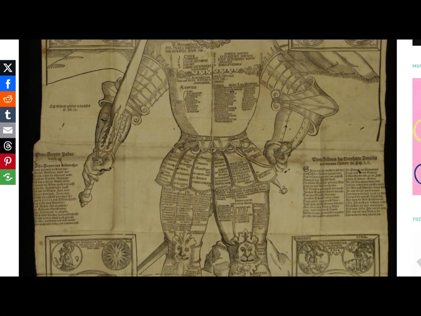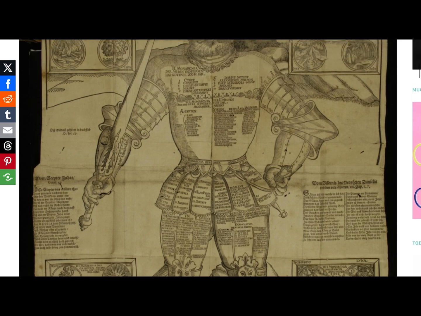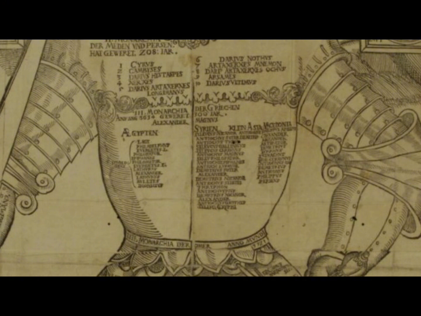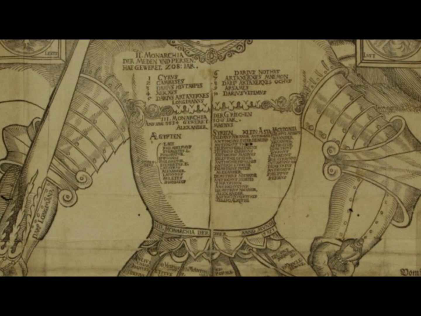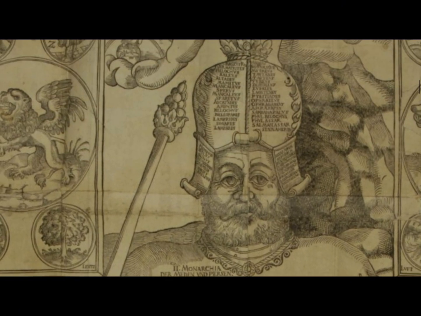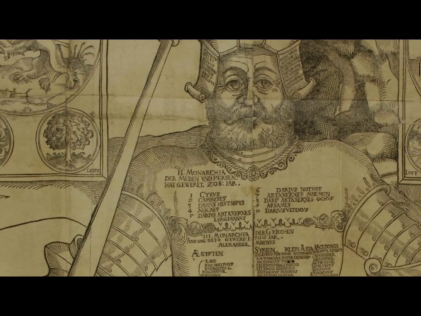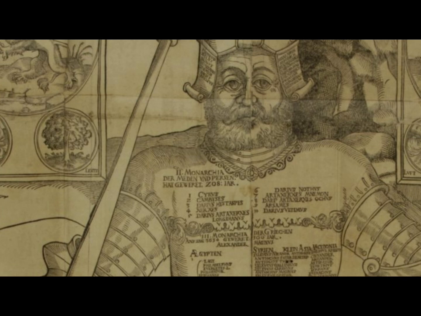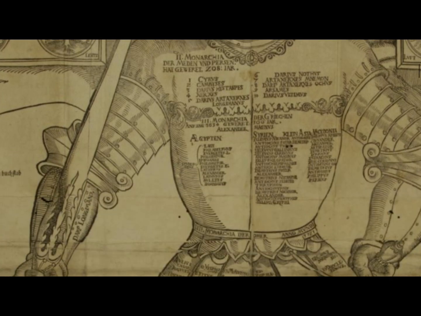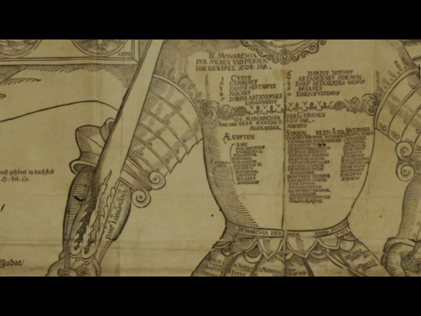All right, so I wanted to look at the names on the chest. So now that we're looking at the chest and the torso area, on the upper body you'll see blocks of names. You see them here at the top, also on the crown. They're in these columns, and they're in areas where different organs would be. So you can see that depicted here.